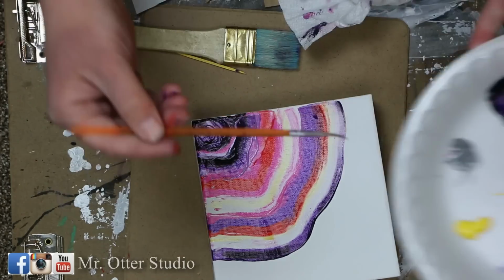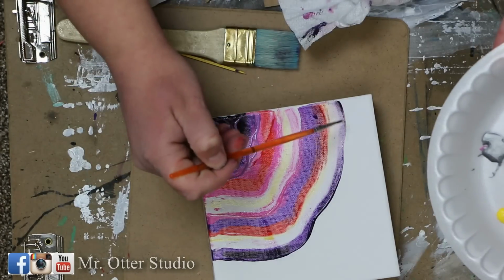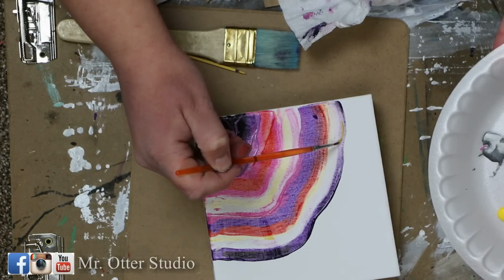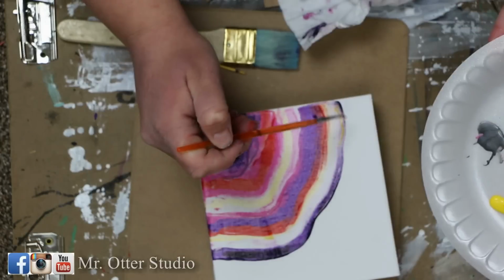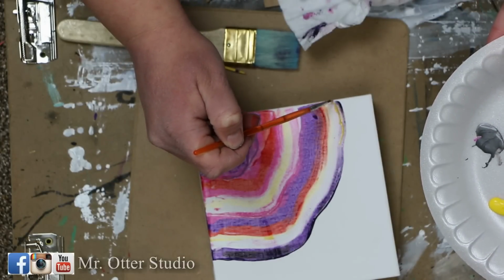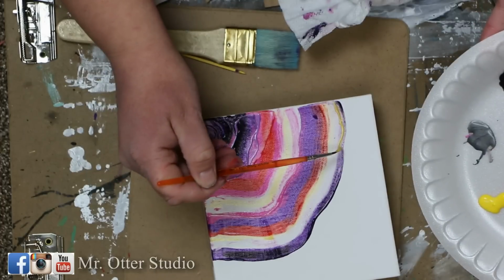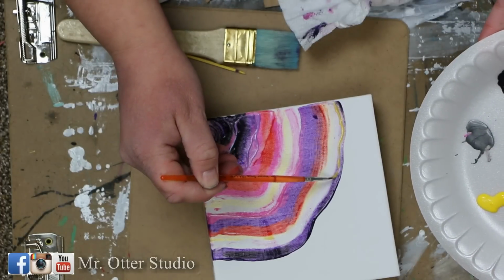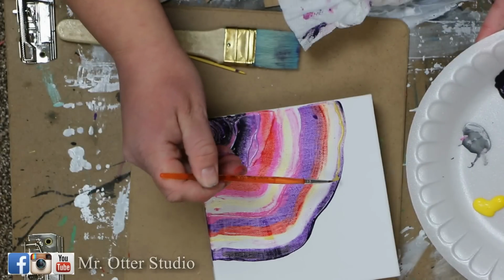Now I'm going to put a little bit of gold detailing. So I've got a liner brush, and I'm just going to drag it along some of the parts of the agate inside. And you can either do perfect lines that follow the curves of your agate, you can do little dots, anything you want.